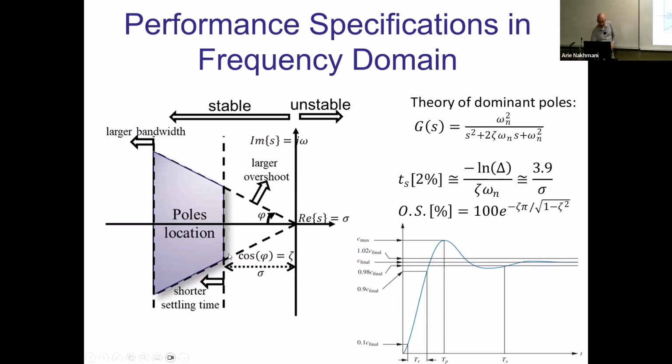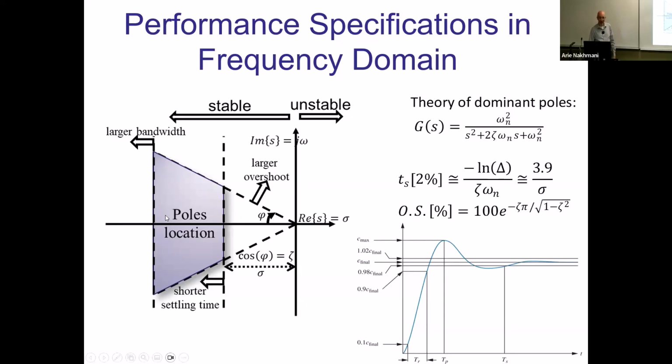So farther you go that way, to the left, faster your system becomes, which means your settling time becomes shorter, okay? It becomes faster. So this is step response, for example. And you have some overshoot, you have some settling time, which is how fast it gets into that plus minus 2% from the final value result. And then you have also rise time and other things. So your rise time will be shorter. Your settling time will be shorter when your poles are getting farther and farther to the left.